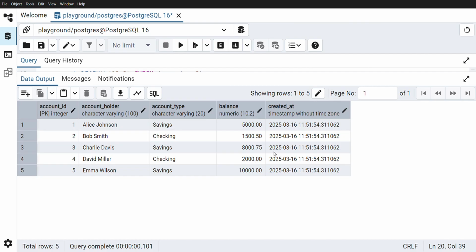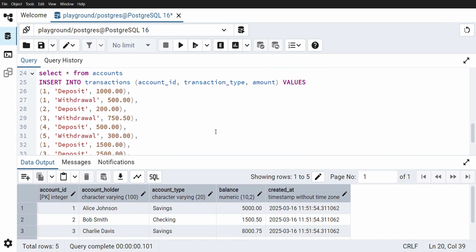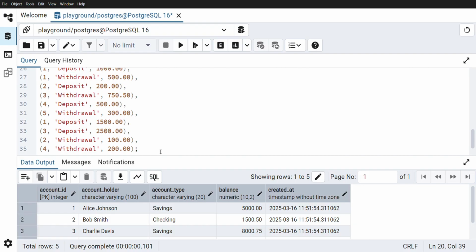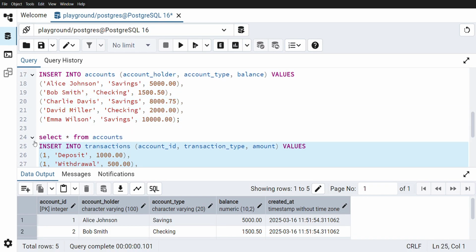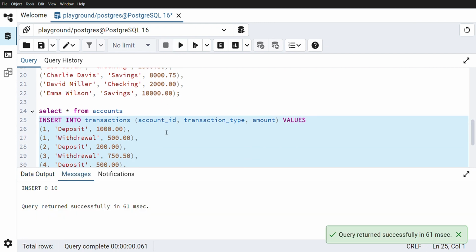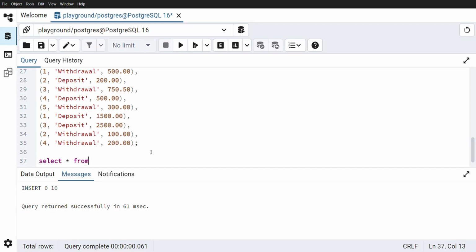They are created at almost the same timestamp since we are inserting all of them, but in real time, it will have different values. And then we're going to insert into the transactions. Okay, inserted. Let me select them from the transactions.